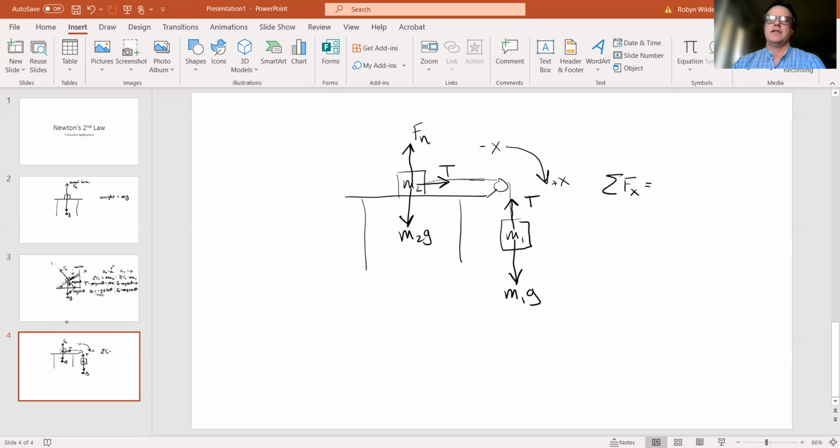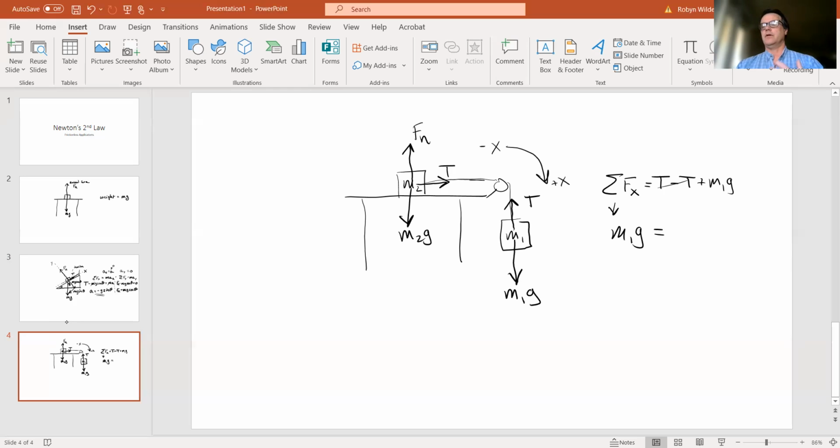So I have this tension minus this tension, since this one's going in the negative direction. And then I have plus M1G, right? That's the sum of my forces. So one thing to notice here, the tensions just cancel each other out. The tension really all it does is hold the blocks together. So the sum of my forces is just M1G. Makes sense, because the only force that's really causing the blocks to accelerate is the weight of block 1.